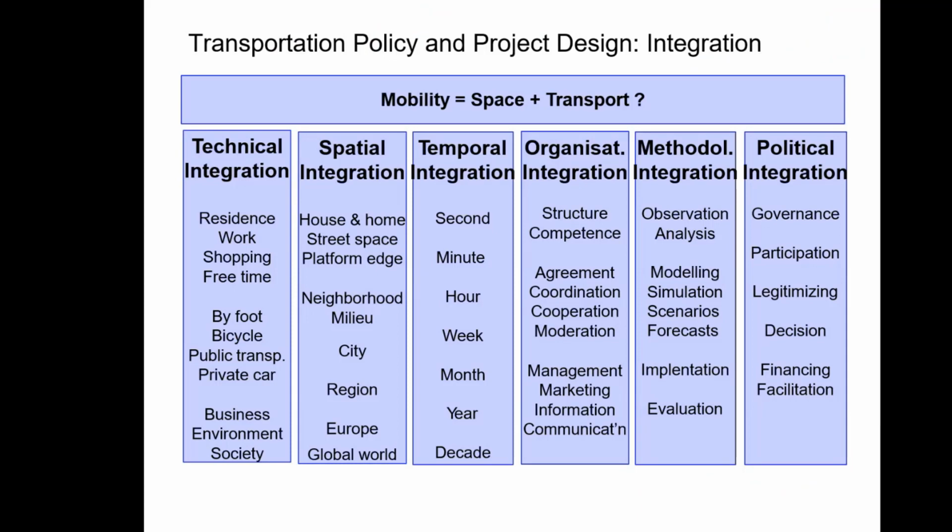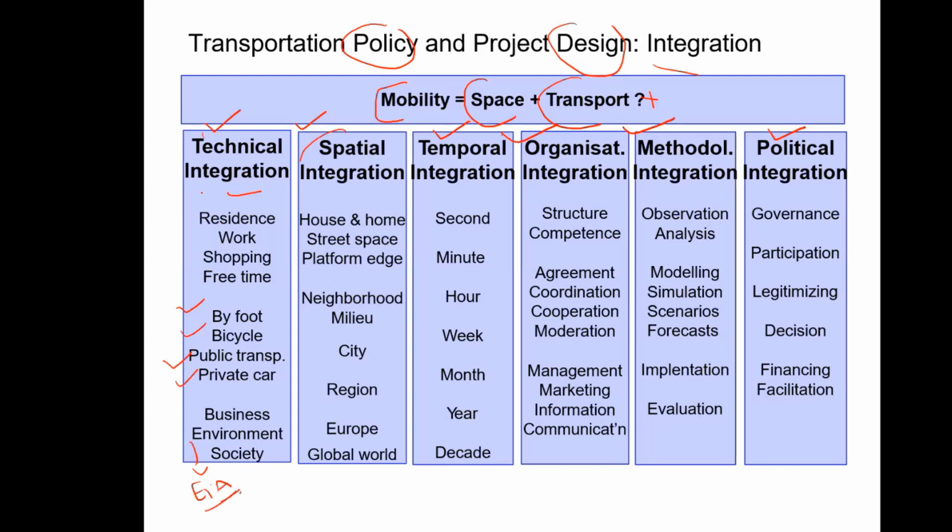As you can see here, whenever we have the words policy and design, here we are trying to achieve integration. When we are trying to understand mobility, moving means we need space, we need transport, and plus we also need the willingness of the people. So our model or policy should incorporate technical, spatial, temporal, organizational, methodological integration, and political will as well. Technical integration should fulfill bicycles and should provide for each and everyone, and that should be under the EIA as well.